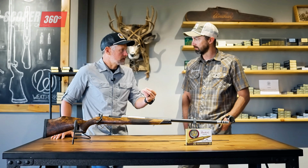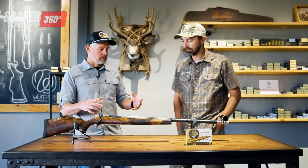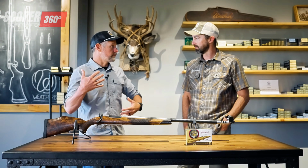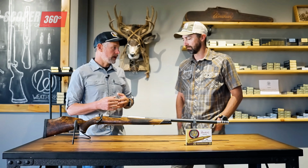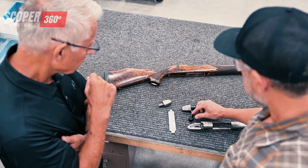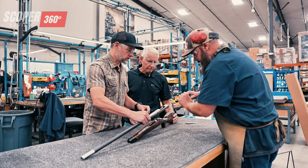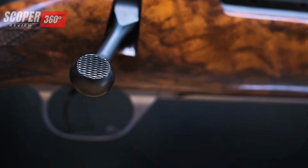Now, here's the deal breaker, and it is pure ergonomics this time. That titanium action and fluted bolt body are coated in diamond-like carbon for a reason. This thing is a technology showcase first, and a traditional hunting rifle second. If you are the type who wants a plain Jane walnut stick with zero flash, this rifle is going to feel like overkill in your hands.